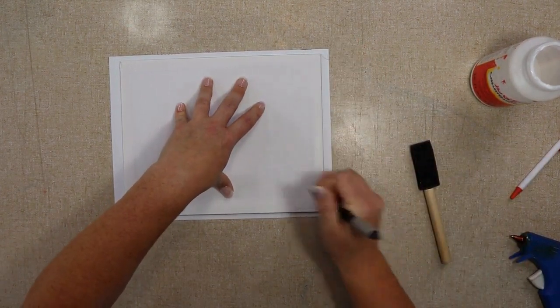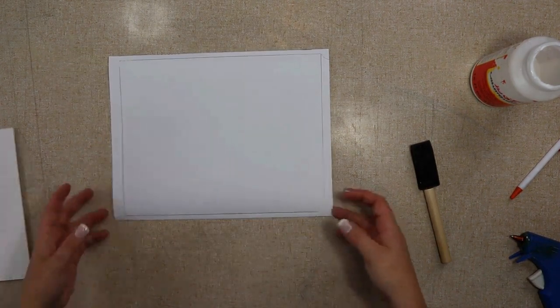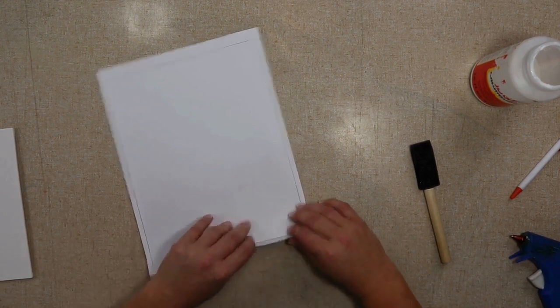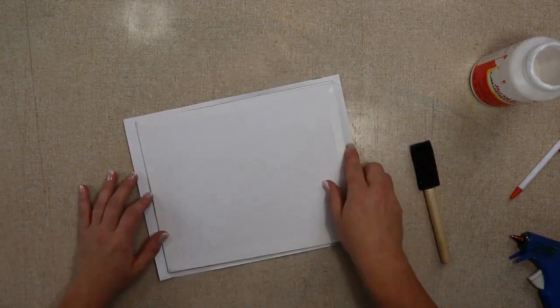And you don't have to use Dollar Tree canvas. You could probably use cardboard if it's thick cardboard or chipboard. You can use wood if you have wood. I know sometimes Dollar Tree has some wooden signs. I haven't seen any square ones though, which would be nice.